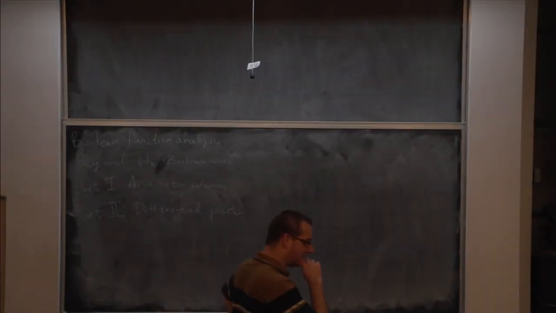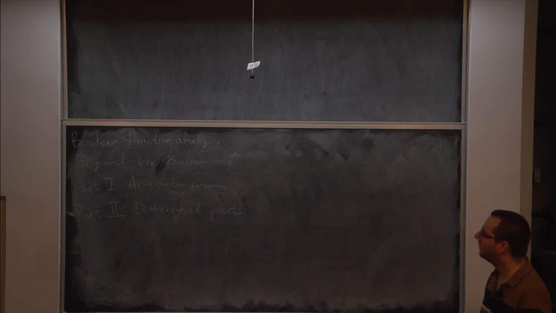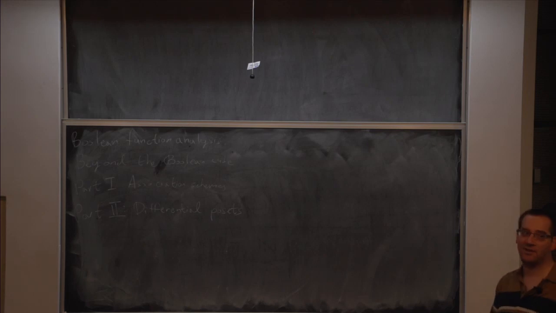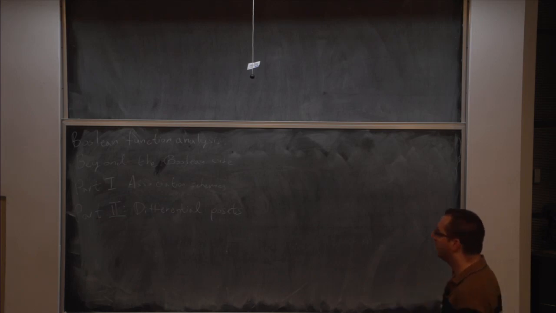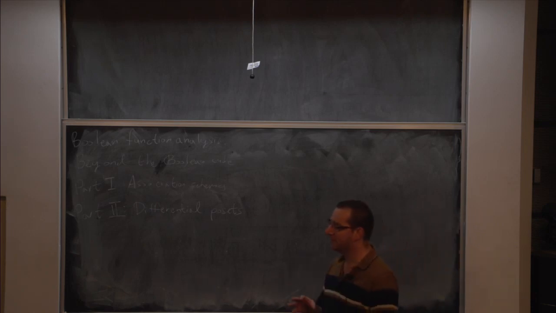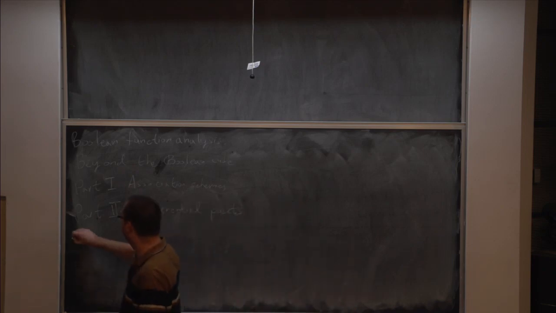Okay, so today is a continuation of yesterday. So just the quick plan for today. Yesterday, most of you who are here saw what Boolean function analysis on the Boolean cube is, and we saw what it is good for. I mentioned that it's sometimes also a good idea to consider Boolean function analysis beyond the Boolean cube. So now I'm going to explain what I mean by beyond the Boolean cube.